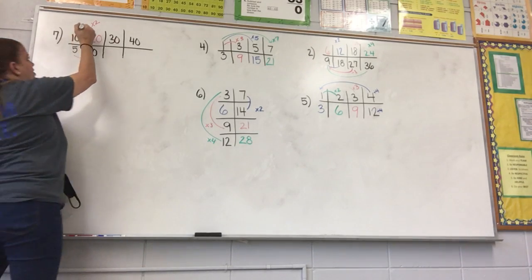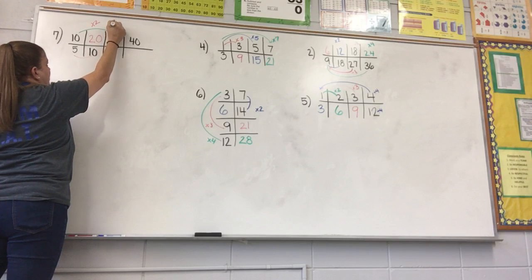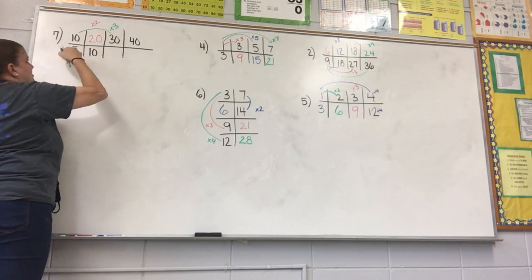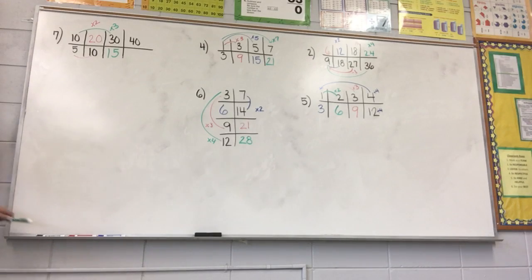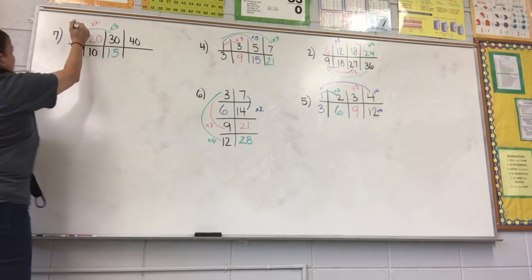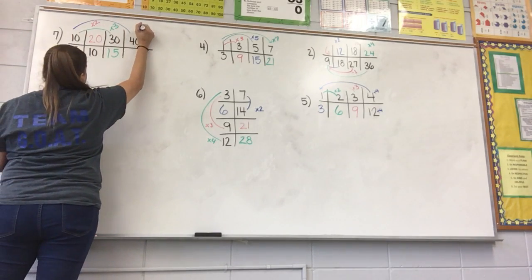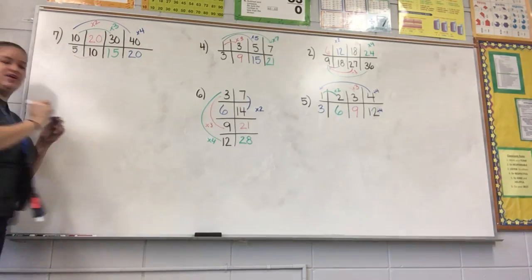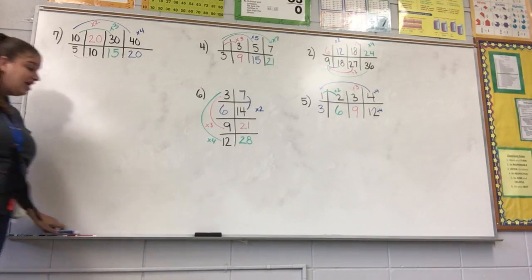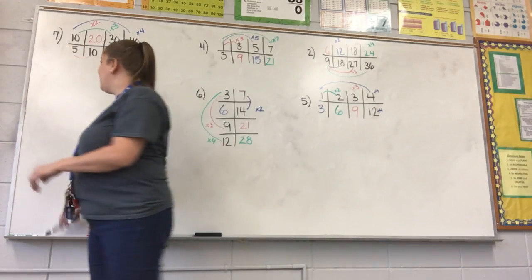Okay, how did we go from 10 to 30? Times 3. So what's 5 times 3? 15. Ray Chain, if you got that right. Ooh, we're doing good. Next, how did we go from 10 to 40? Times 4. So 5 times 4 is 20. Ray Chain, if you got that right. Yes. So y'all all got it all right? Good job. Okay, go to 8.